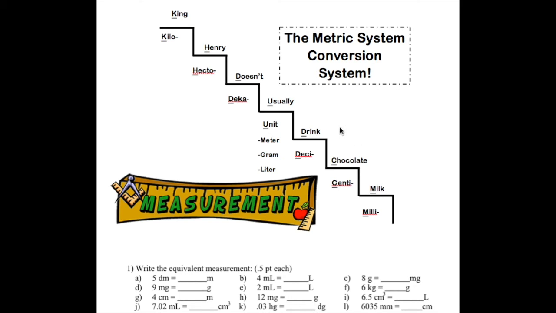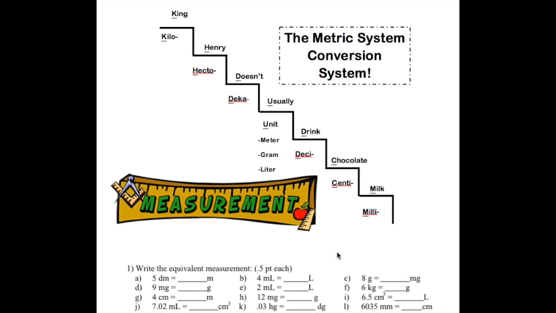Here's liters. Now let's get there. I'm going up 1, 2, 3 steps. If I go up 3 steps, I'm moving my decimal 3 times to the left or to the right. Up is to the left, down is to the right. So start here, go 1, 2, 3. I put 2 zeros in front, and my final answer would be 0.004 liters.